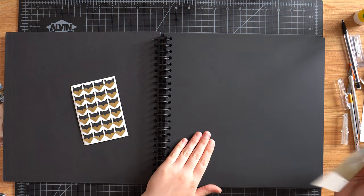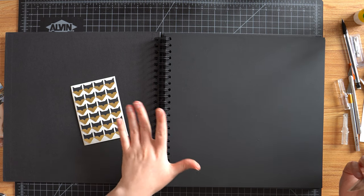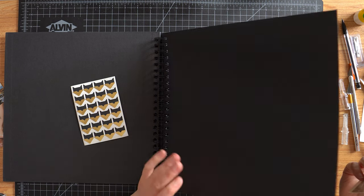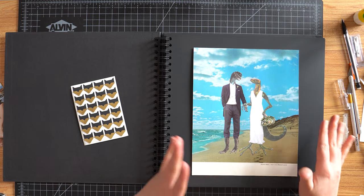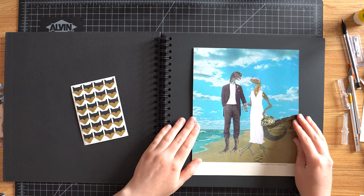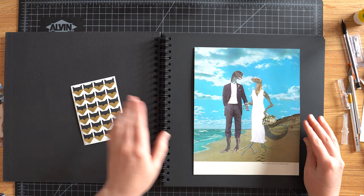Now, I'm the type of person that doesn't like to write on the first page of a notebook or draw on the first page of a sketchbook, but I think that it just makes sense for us to put these in here in the correct order I've made them, and I'm just gonna have to deal with something being on the first page, and I think that that's okay.